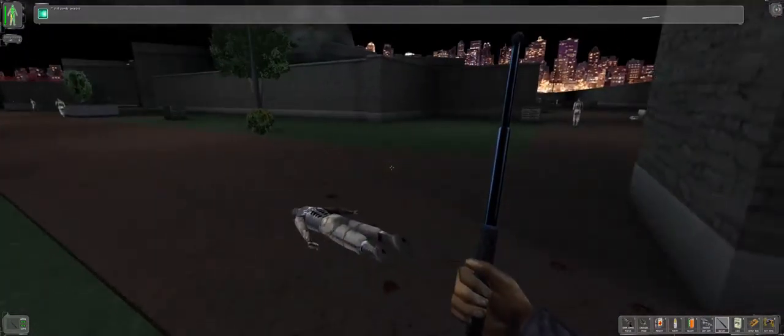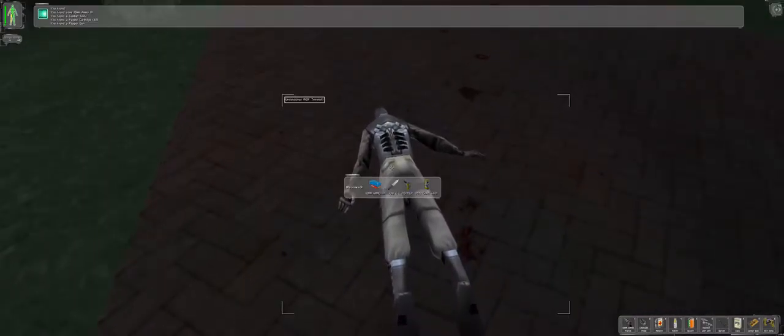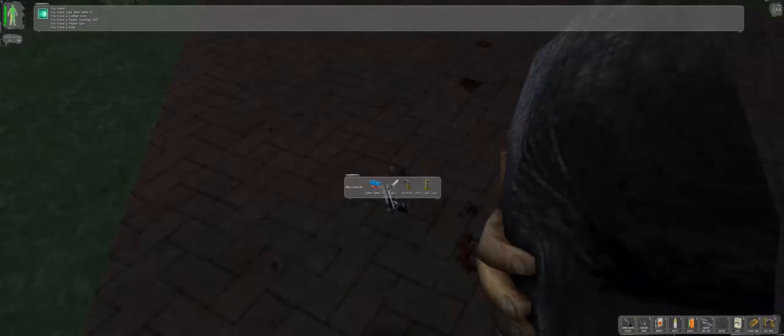Get the fire extinguisher. Fire extinguisher is OP. There's the baton. I'm gonna jump down. Oh, that hurt a lot. Okay.